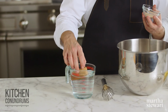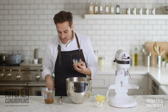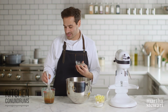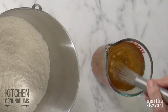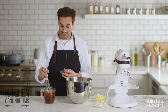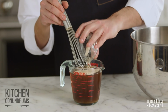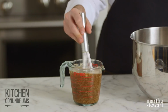I'm just gonna place this in 2 cups of warm water, and it's always important when you're proofing yeast to use water that's around 100 to 110 degrees. That's really the optimal temperature for yeast to proof. So this sugar, I'm just dissolving it in the water. It's going to help the yeast come alive really quickly. It's gonna act as food, and the yeast is gonna develop. So let this sit off to the side for a few minutes until it starts to foam and bubble.